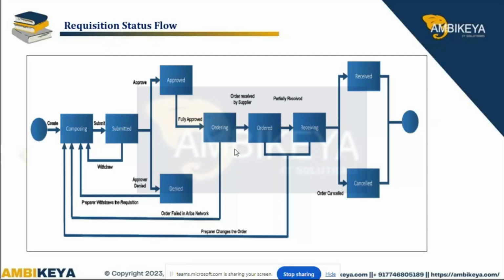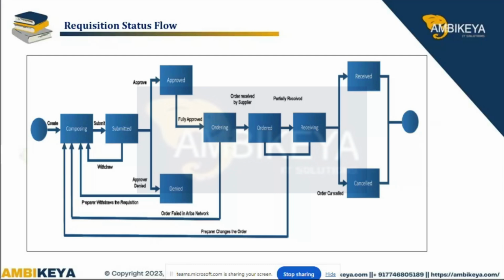That is the commitment we have once we send the purchase order to the supplier. But the purchase requisition is an internal document. We are not going to have any commitment with the supplier, because the purchase requisition is not released to the supplier at all. Only once the order is generated, we are going to send it.